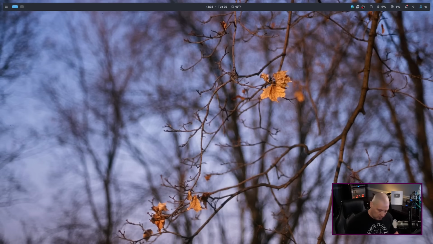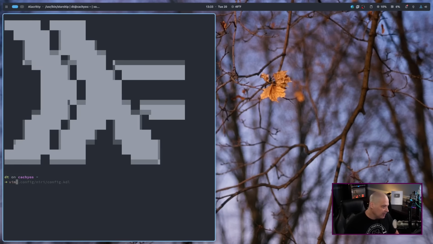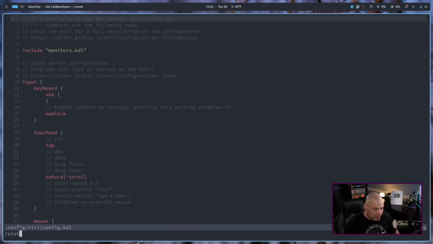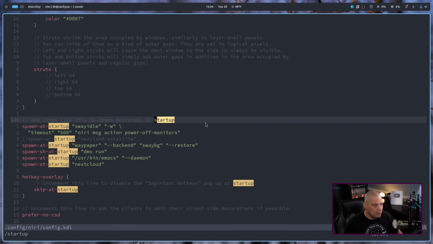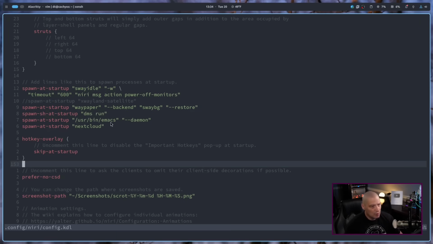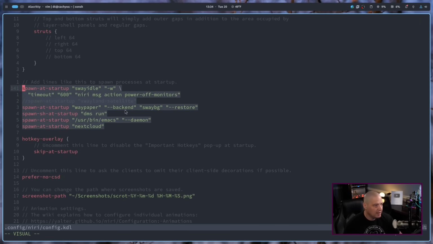What you want to do is get into your Niri config. So let me launch the Niri config and zoom in. And let me go to all of my startup applications here. What you want to do is make sure that in your startup hooks, one of the processes on startup is dms run. That is the command to launch the DankMaterialShell. And that's really it as far as the startup hook that I'm using right now in Niri.